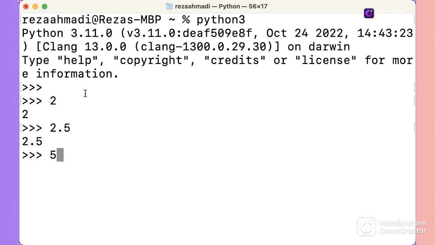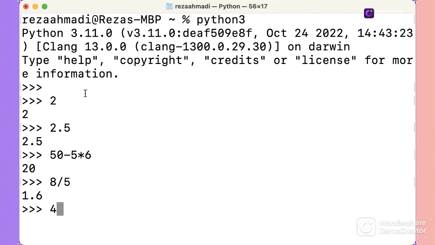For example, we can say 50 minus 5 multiplied by 6, and it shows the result. We can say 8 divided by 5. It's 1.6. It's fine to show the result as a float because it is really a float. But the interesting thing is that in Python, it always shows a float.